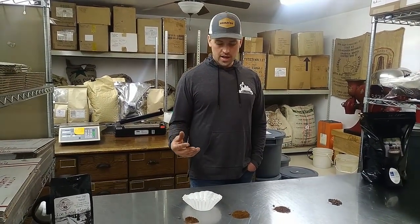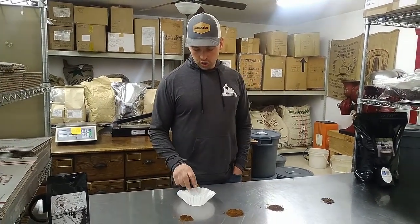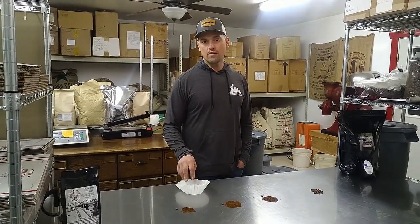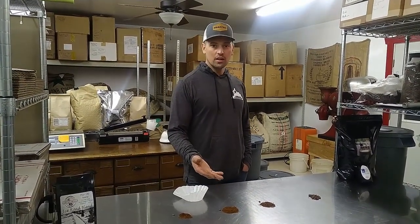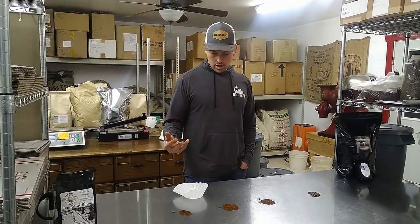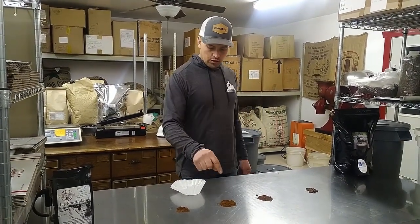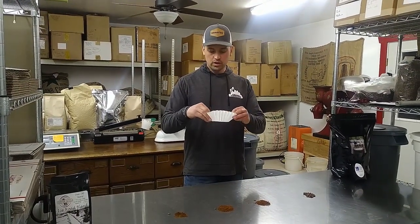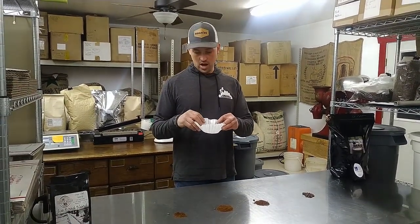But if you're getting a watery taste, like with a typical, let's say, brewer that sits on your counter that takes your standard coffee filter, the water should be at least 201 degrees, between 201 and 205 degrees. If it's not, you're not getting enough extraction out of that bean, and so you're just not getting the flavor. And if you ever turned one of those on, it sprays in a spray pattern like this. And the reason why you want that grind is so that it slows the drainage of water through this filter, so that you get 3 to 5 minutes contact with the beans to get the proper extraction.